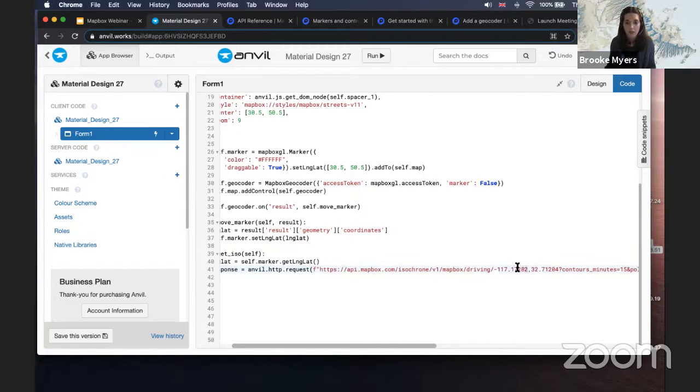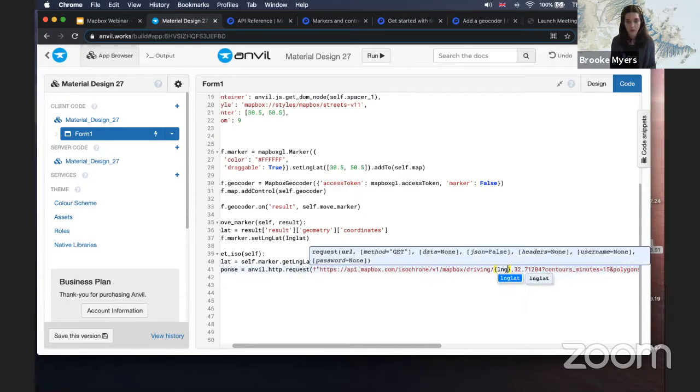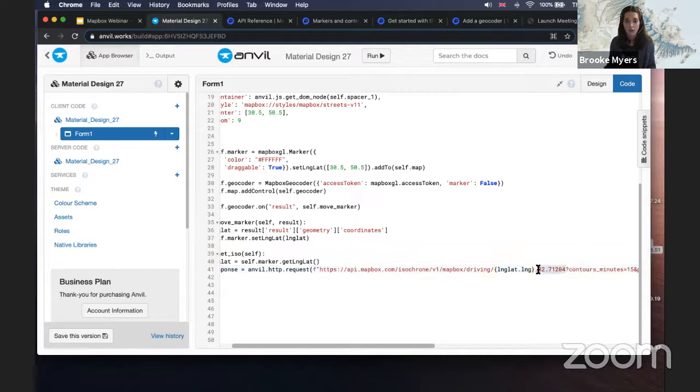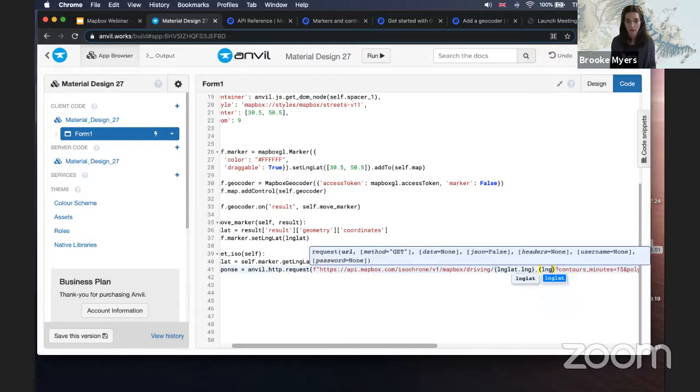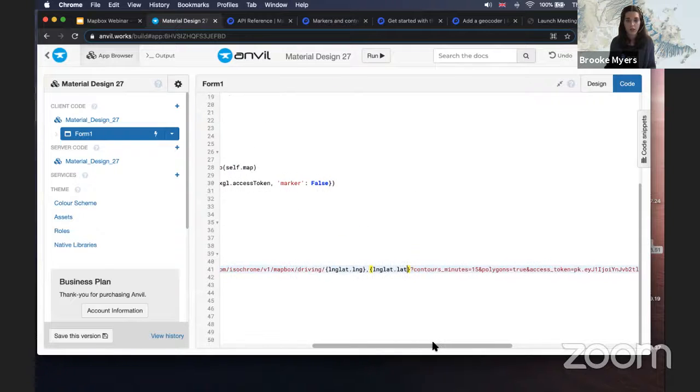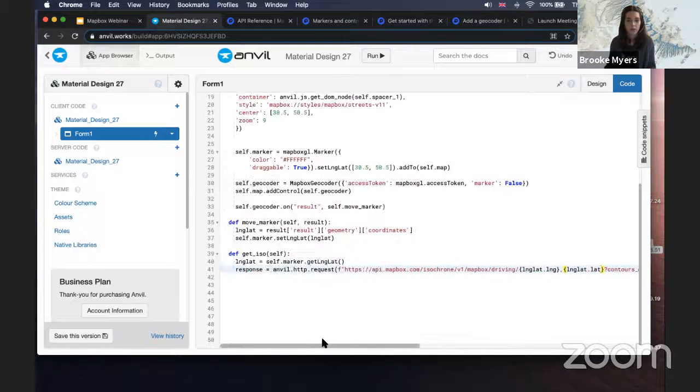These are the coordinates. So we want that to be the coordinates from the marker. So that's why we're going to use an F string. So this is going to be lnglat.lng. So that's our longitude, and then our latitude there from this object that we have. And then it's hard coded to 15 minutes. That's fine.